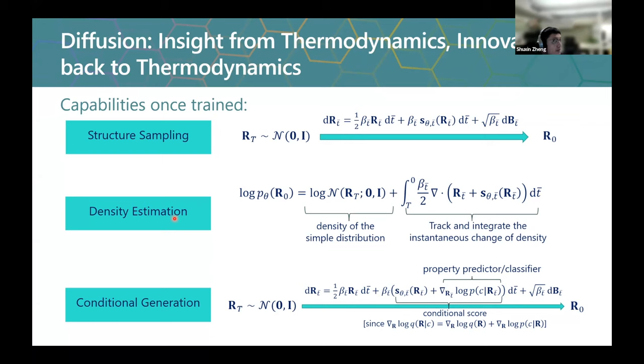And the diffusion model can directly use a method called flow ODE to calculate the density. I won't go into the details here about how to do it, mainly to talk about the significance of being able to calculate density in this problem. But please note that not all generative models can do this. Currently, typical generative models that can estimate the density well are, for example, flow-based models and also the diffusion model. Okay, this is the second point that is very important to the macroscopic property calculation. This is very important to statistical mechanics.